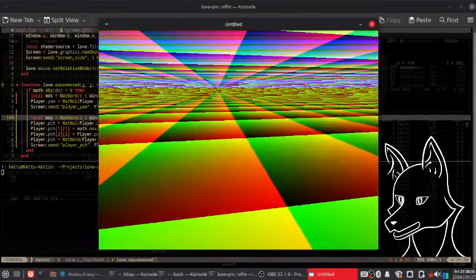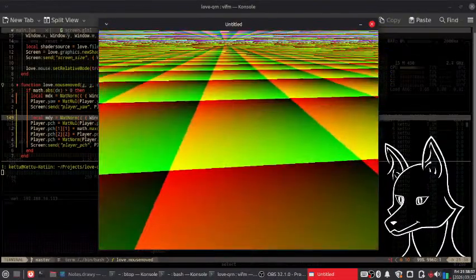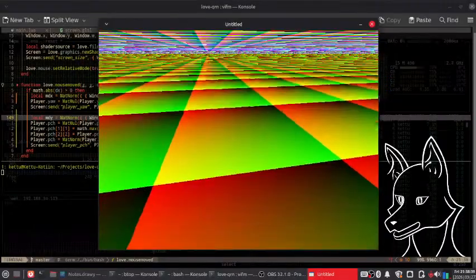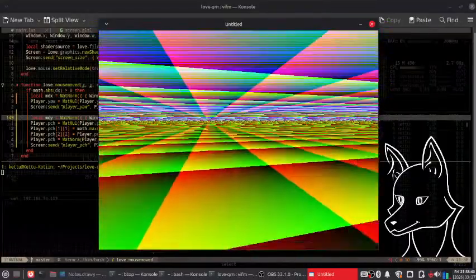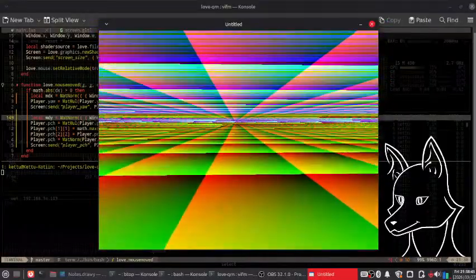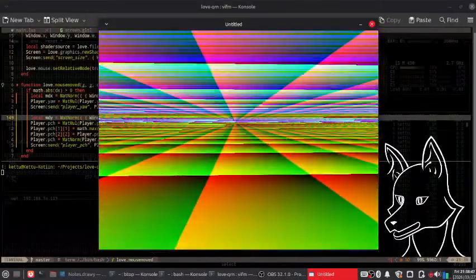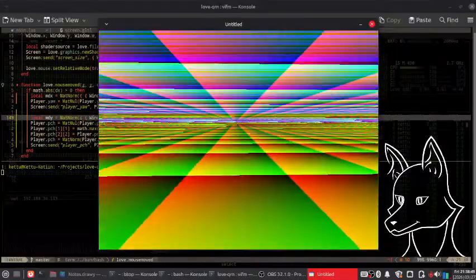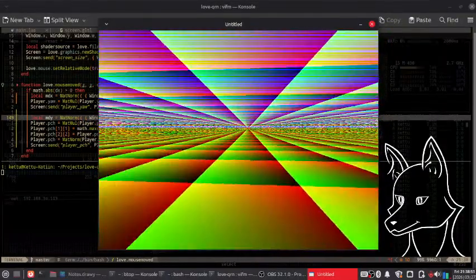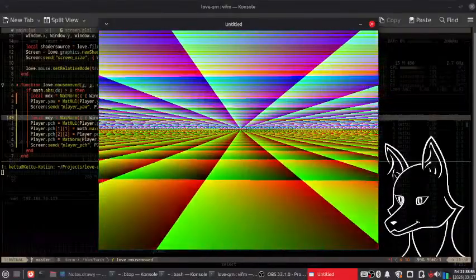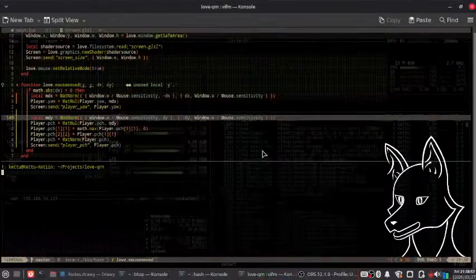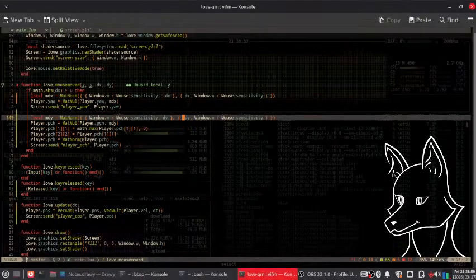But the rendering is... I don't want it to be this way. That would be correct. I'm facing x incorrect.